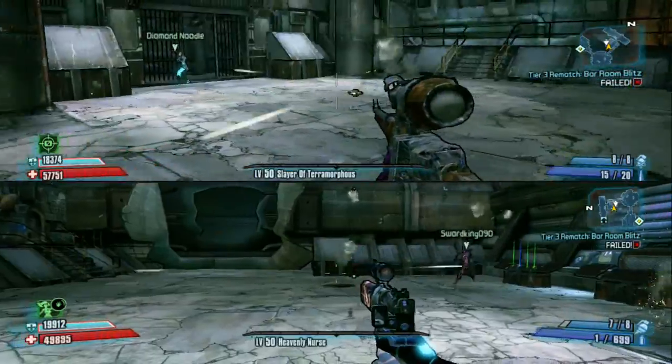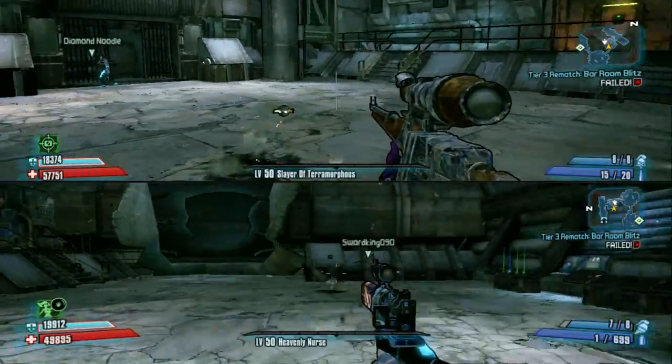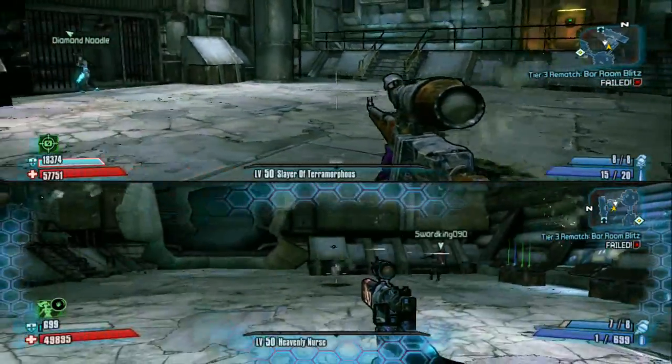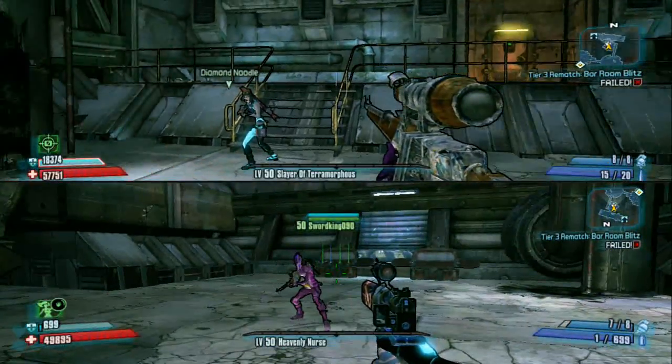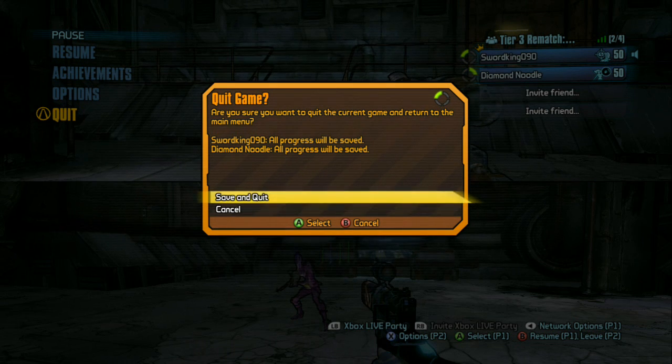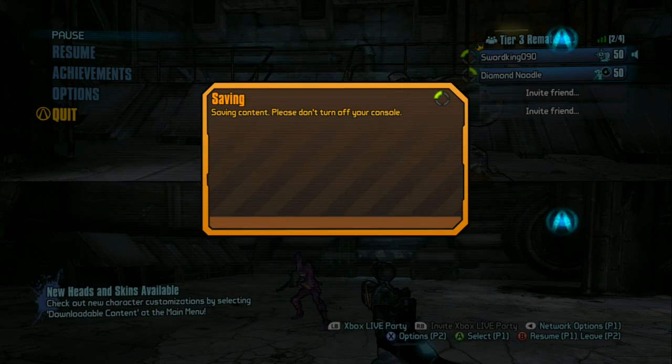So, yes, that is a grenade right there. That is one of the grenades you can actually get. I forgot the name of it, sadly, but as you can see, it shoots everywhere, throws a lot of explosions. Of course, it's a Torque type of grenade. But saving and quitting, I'm going to show you guys that you could actually keep killing them.